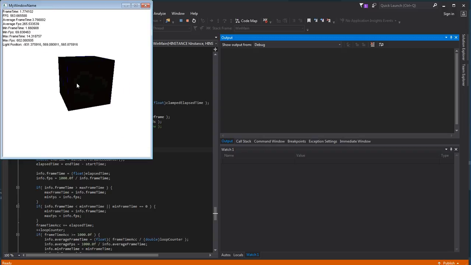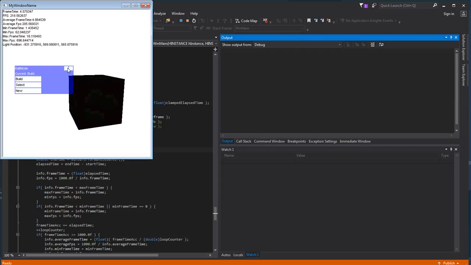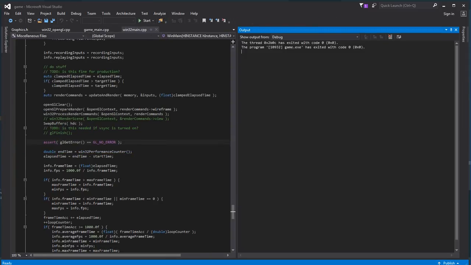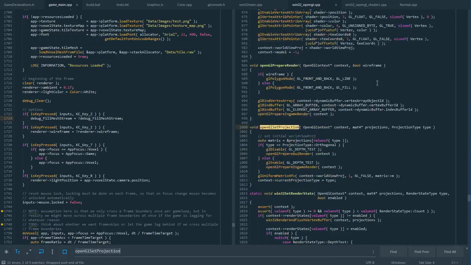But the lighting doesn't get updated now. Which means there is a bug here, and I think it's this one. Yeah, I need to change this function.